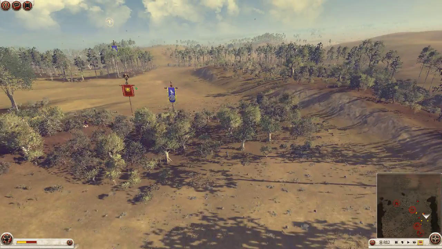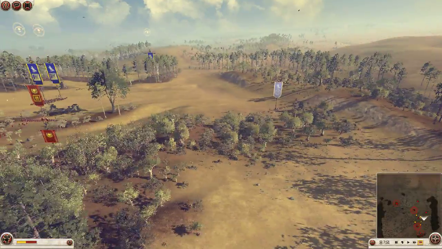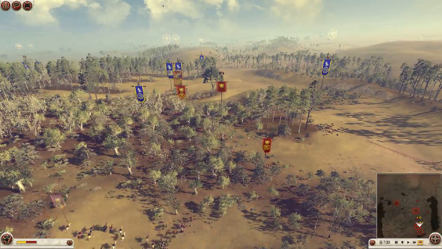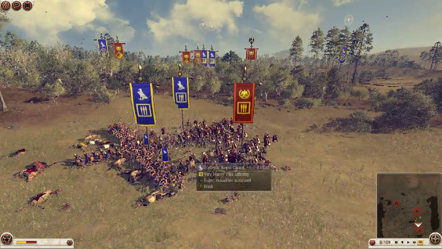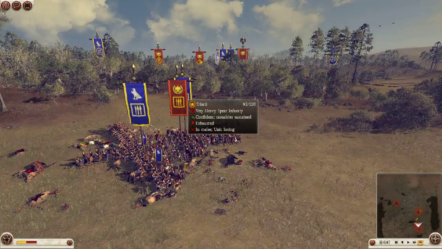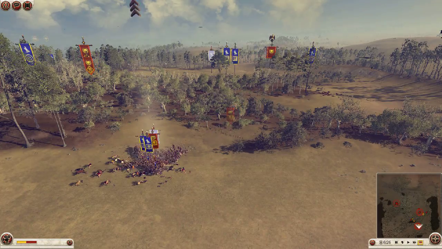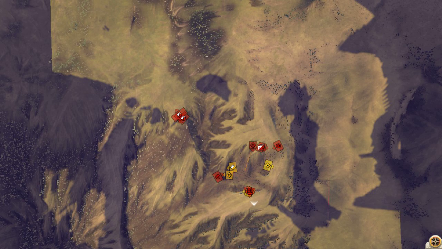And how much infantry do I have left? I have some slingers, I think. And then I have... What the heck? I have some Hellenic Royal Guard. So they're fighting, and this is really weird. I'm just gonna let you watch this for a little bit. I don't even know what the hell's going on. This is ridiculous.